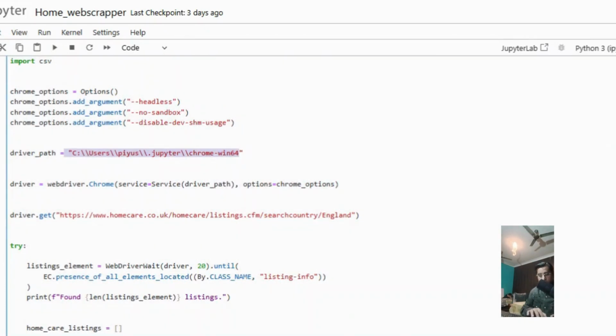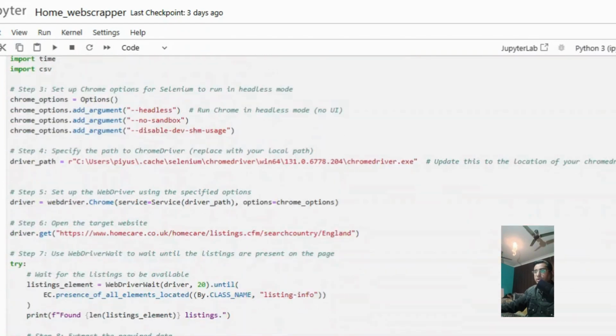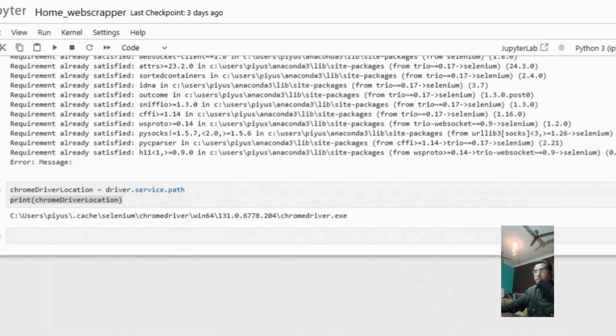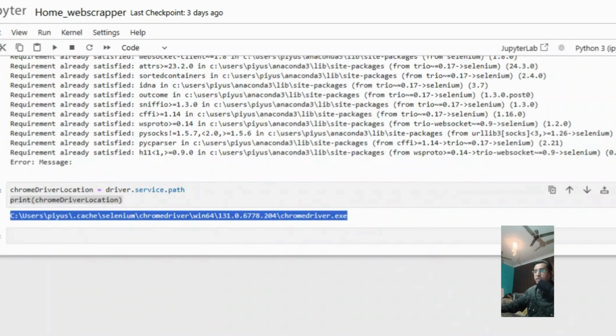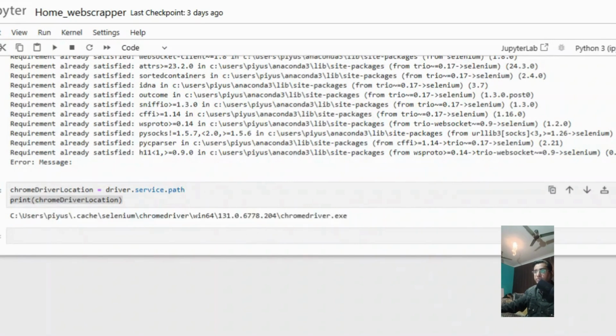So let's go to the location where my driver is. You can open Run and write the path which you get, and see if your driver is there. If you look at this, 131.0.6778.204 is the version of your Chrome driver.